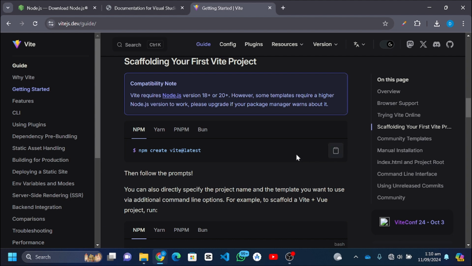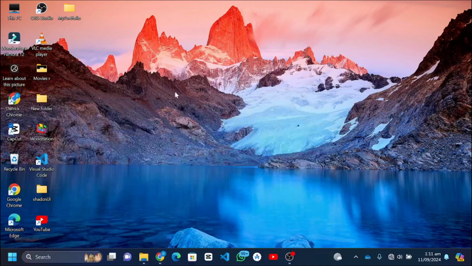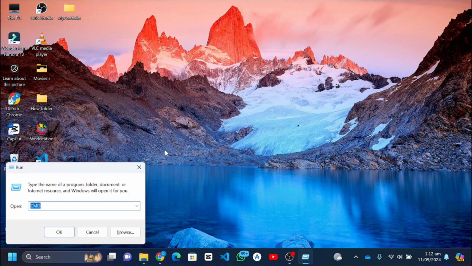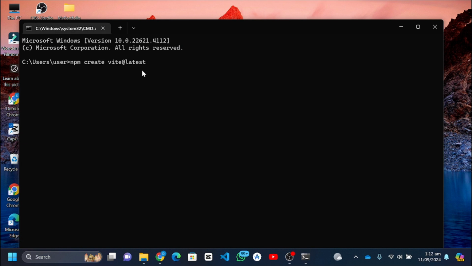So this is going to be the code from now onwards you are going to use to start a React app. So what you are going to do is you click on this to copy the code, then you come back to your desktop. On your desktop, you press Windows key plus R again, open your command prompt again, and then you paste your code here. Press enter and let Vite do its job.